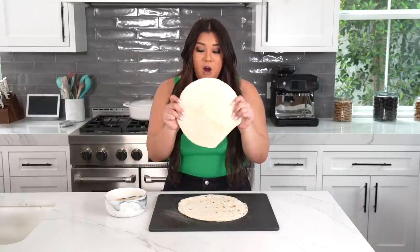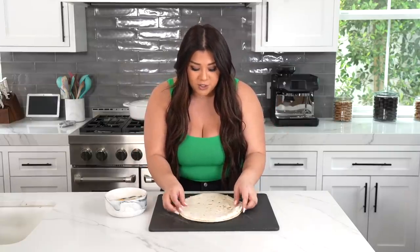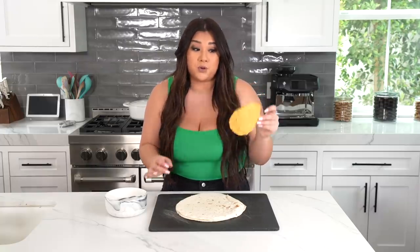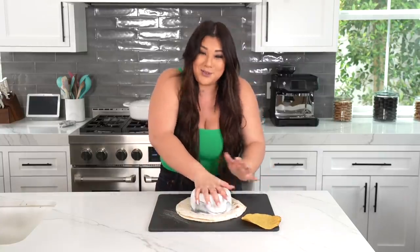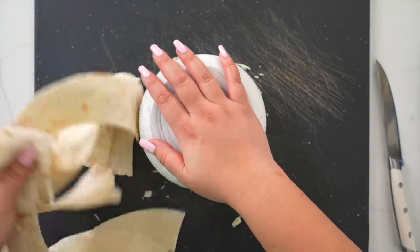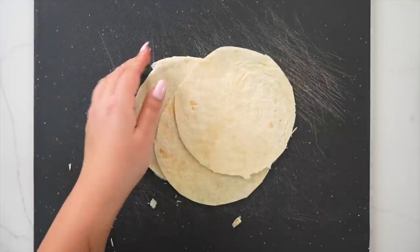Starting off with my favorite meal of the day, breakfast. A lot of this is just prepping and then assembling. We're going to begin by taking large burrito-sized tortillas — you can get grain-free, flour, whatever you'd like — and stack them on top of each other. To give this its crunchiness, I'm also going to be adding a tostada inside. You can buy pre-made or create your own by frying a corn tortilla. They are a disc shape, so we're just going to cut out the same size circle in our large tortilla. Miraculously, this bowl fits perfectly, so I just stamp out circles. Take a knife and go around the edges, pull off the excess — don't waste this, you can cut it into little tortilla strips.